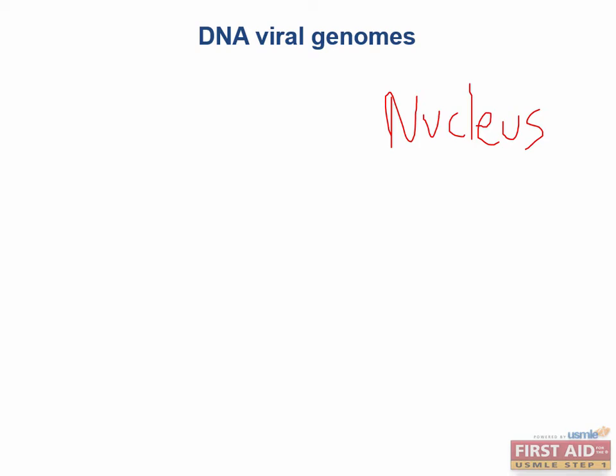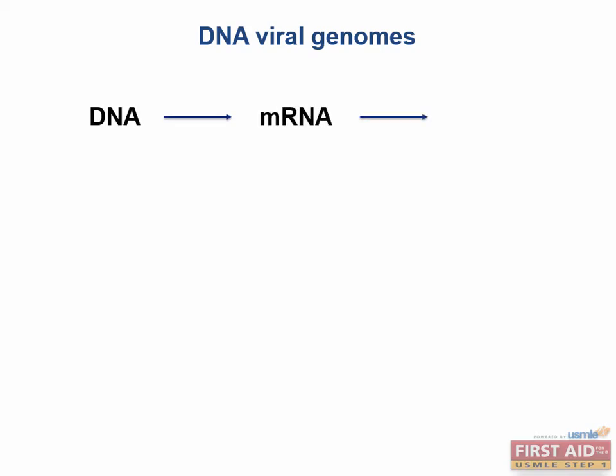So with that in mind, thinking back to biochemistry, do you remember in which biological process protein is produced? That would be during mRNA translation. Very good. So, for DNA viruses, what does it take for the DNA to be turned into protein? Well, that brings us back to the famous central dogma of biochemistry and molecular biology. DNA must be transcribed into mRNA, and that would happen where in the cell?